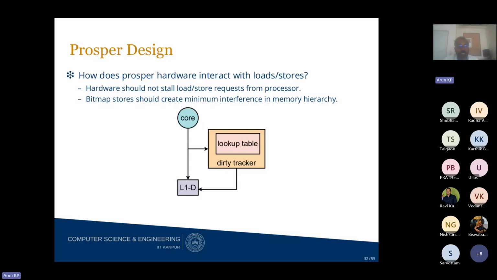Also, the Prosper hardware generates a bitmap store request for setting the bits, so the bitmap stores generated by Prosper should be minimal, such that the interference in the memory hierarchy with the loads and stores generated by the processor is minimal. For that purpose, we have a lookup table in our data tracker, which allows coalescing the bitmap store requests. I request everyone to look into our paper for the detailed design and the specifications of the lookup table.